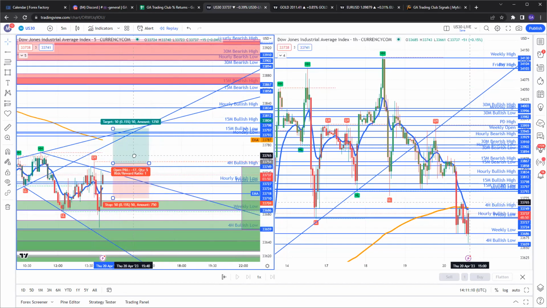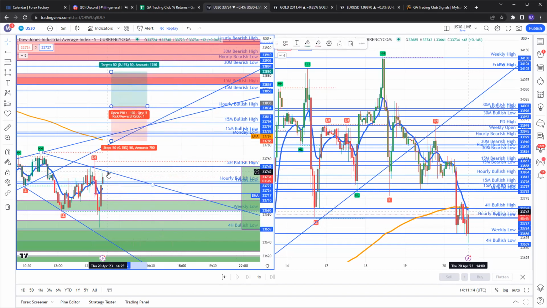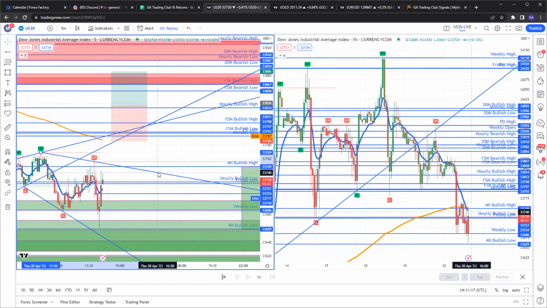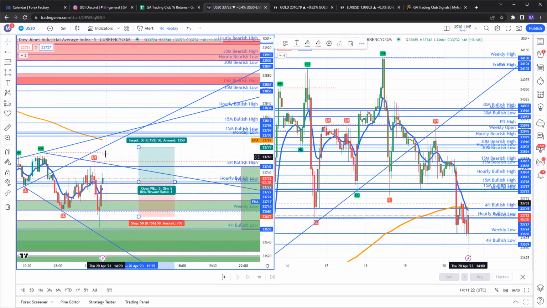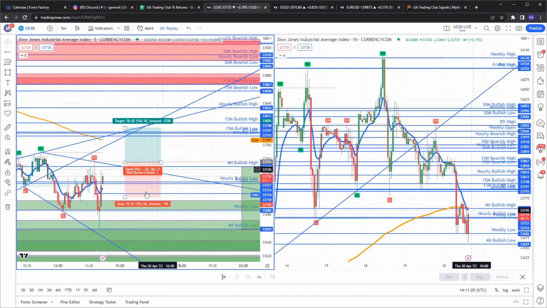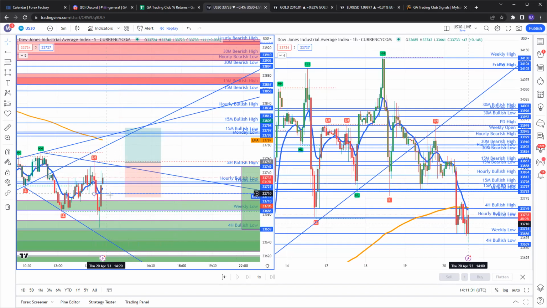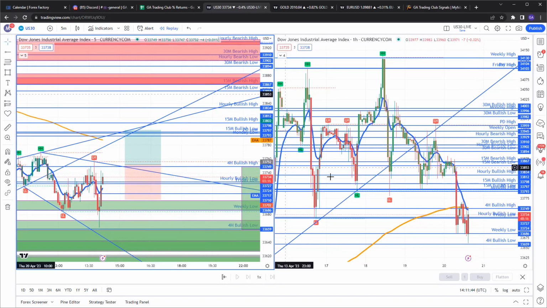The best trade I'm looking for is a closure above this 4-hour bullish high. And there you go, we got an established trend line on the 5 minutes. So this is what we are waiting for. Right now, it still lines up. If we get a closure above this trend line and then a retest of the trend line and closure above, I will enter that. For this trade, I'll use 0.5% risk. The 34,710 is the trade where I'll use 0.25% risk. But ideally, this would be the trade right here that I've been waiting for, if that does happen to go through.